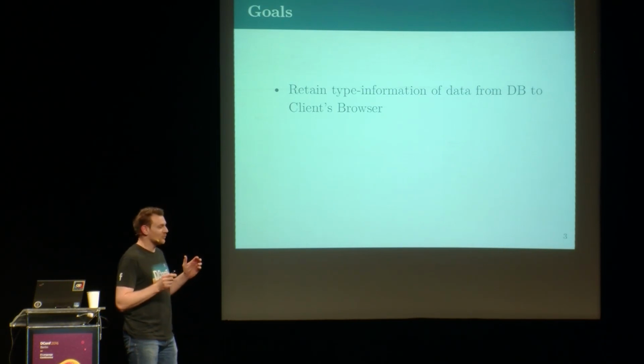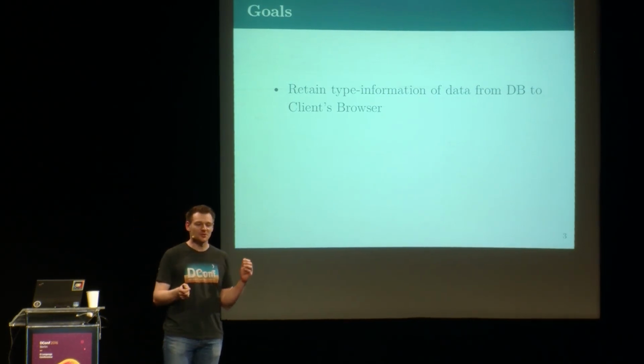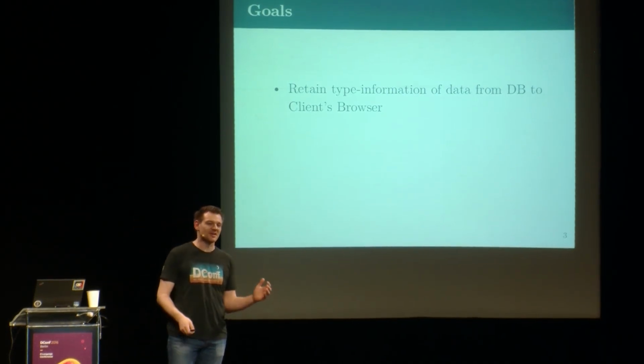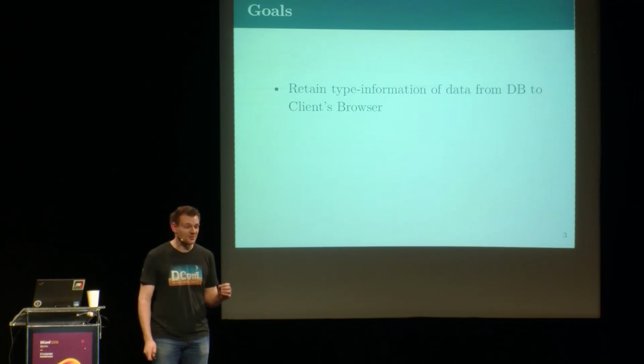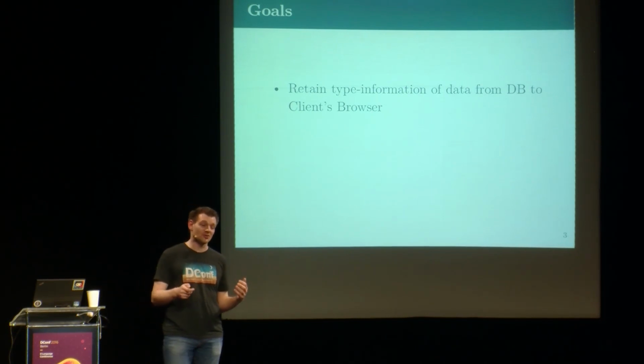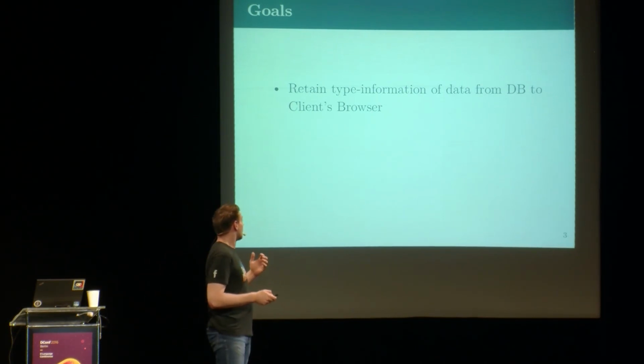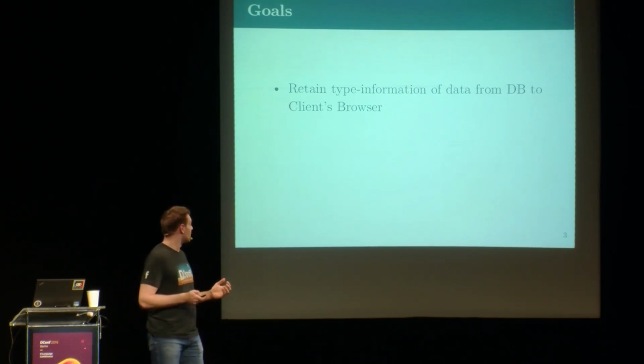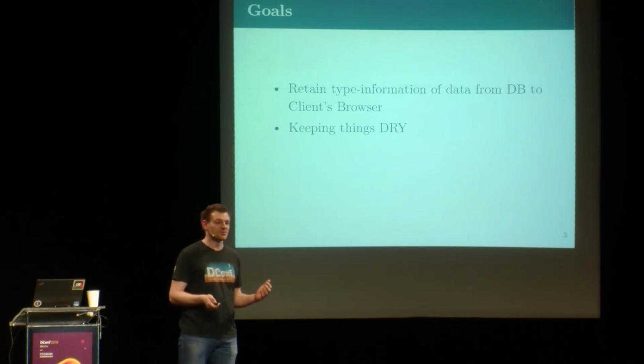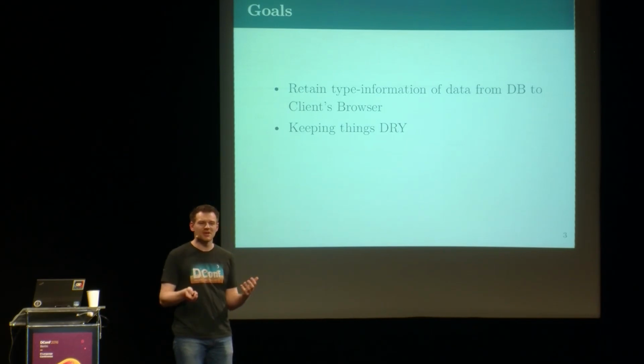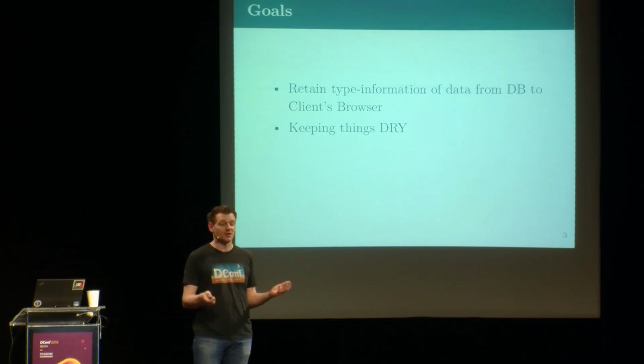So what you actually want is a type in the database that has the right names, and you also want to have this type in the server, your backend, and also in the front end. And that sort of presents a small problem there. This basically leads to everything should be DRY. So you don't actually want to repeat the type over and over again because, well, you misspell and you're screwed, basically.